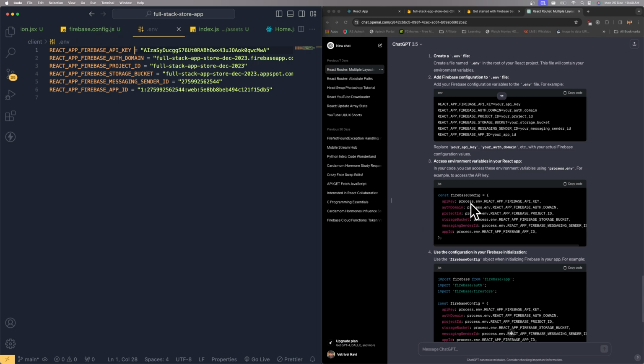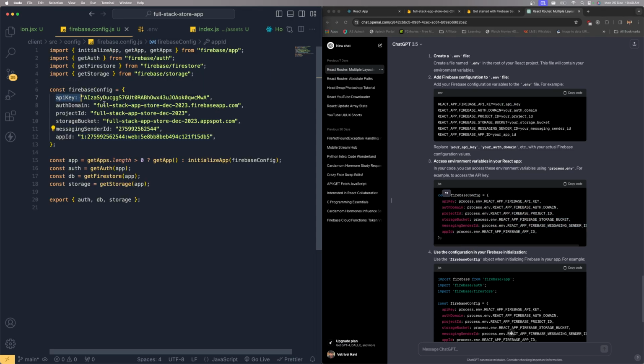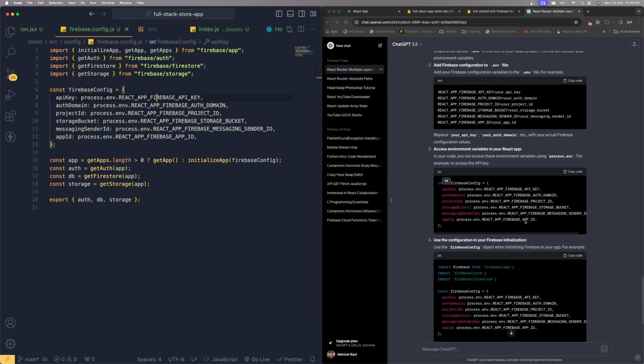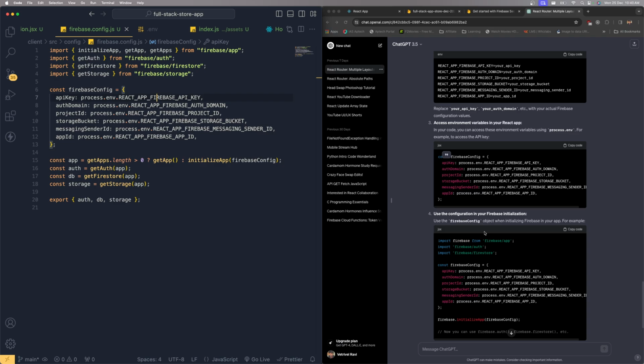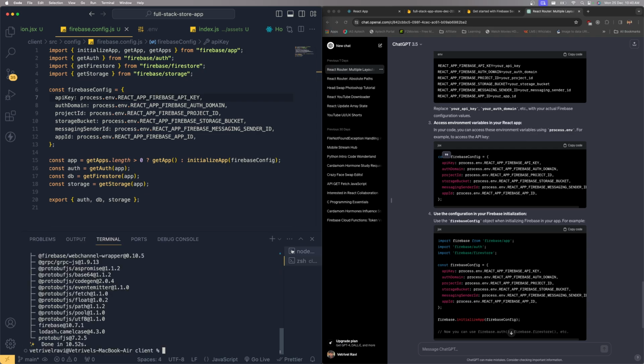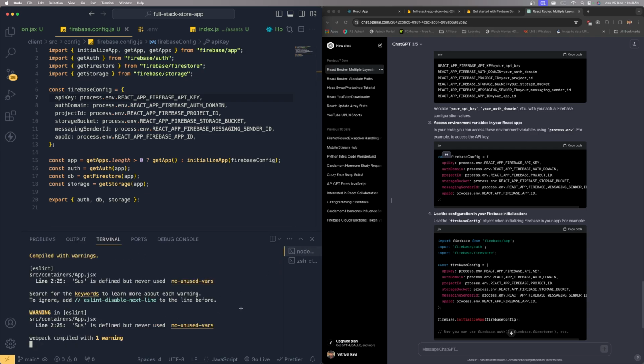And now we have to change this stuff, exactly the same thing. So I'm going to copy this and replace this part. Save these changes, right? So process.env, Firebase API key, REACT_APP Firebase API key, auth domain. Please use the same names, because we don't want to run into any unwanted issues. Then we have to restart our server because we added the environment file. So restart it.